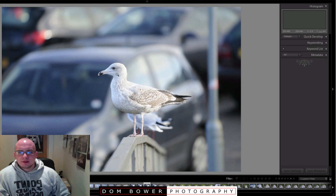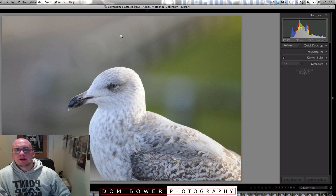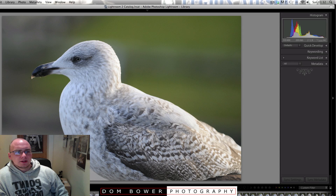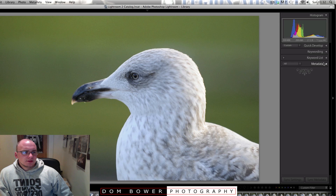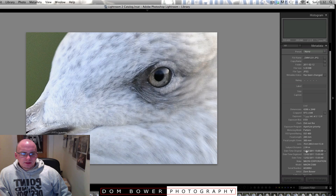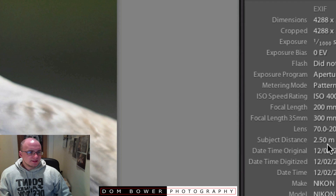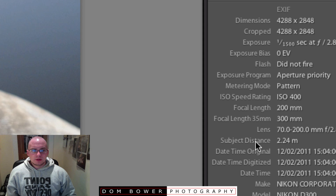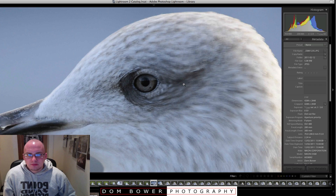Here were seagulls - let's see how close I could get to these pretty ugly birds. I'm at 200mm and f2.8, and look at the background - it's just gloriously blown out, gooey nothingness. On the actual bird itself it's pretty good. ISO 400, so I bumped up the ISO a little bit to get a fast exposure on the bird. I was getting closer, closer, closer. The distance in Adobe Lightroom shows subject distance - the lens is able to tell the camera how far away the subject is. Getting to 2.99 metres, 2.5 metres, 2.24 metres - getting closer each shot.